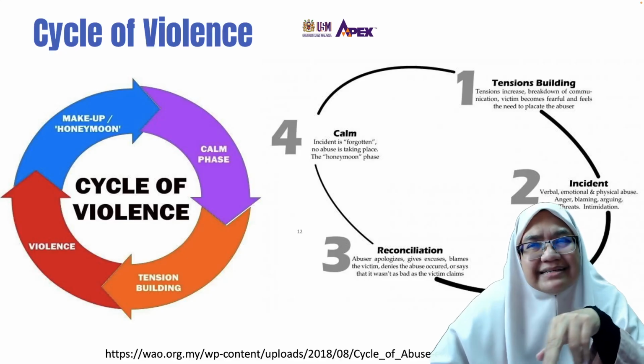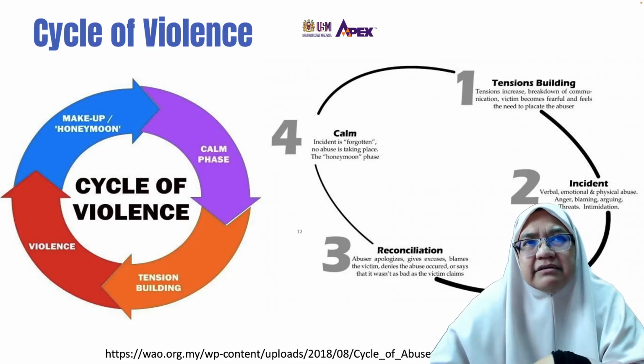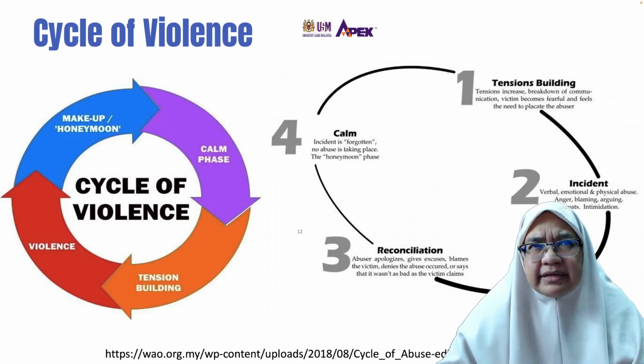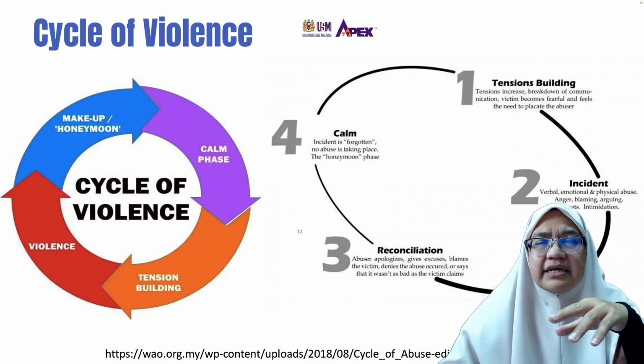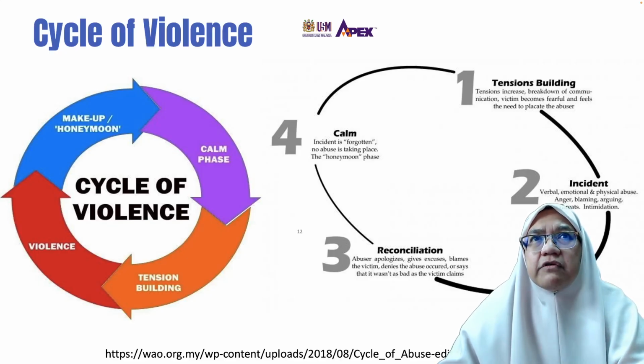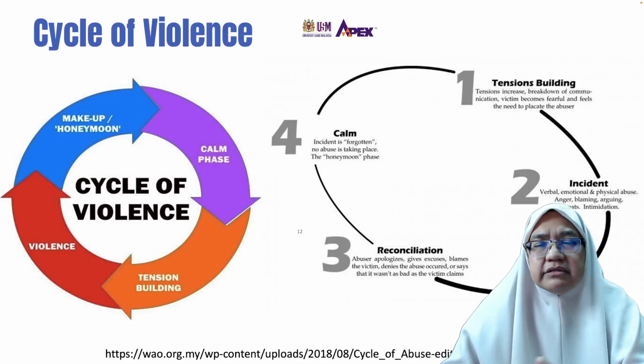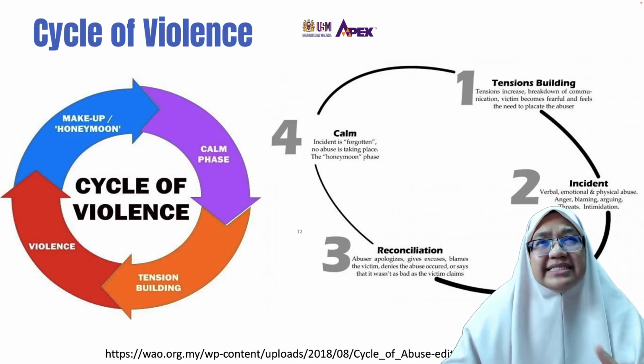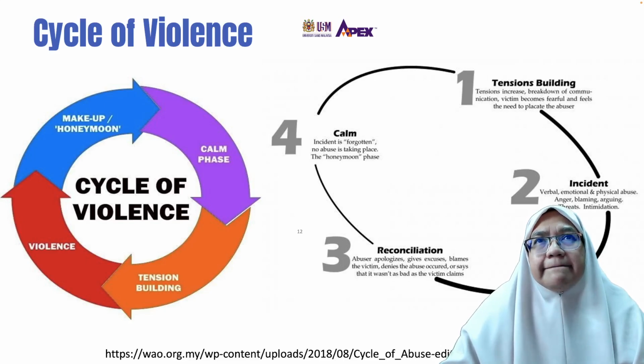The time to complete a cycle varies. Sometimes the violence can occur monthly. For example, it starts to occur once a month. So with tension building, maybe it takes longer for the incidents to occur. Maybe it takes about a week for the tension building, and then the incident occurs. When the incident occurs, maybe the damage that happens to the victim is not so great.